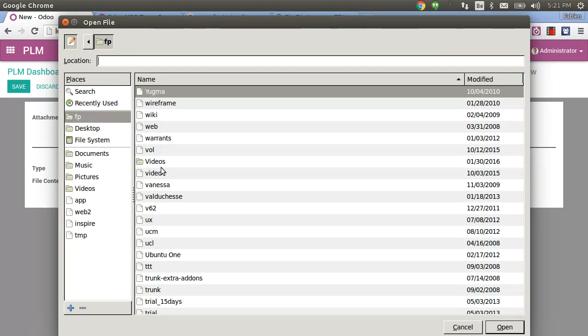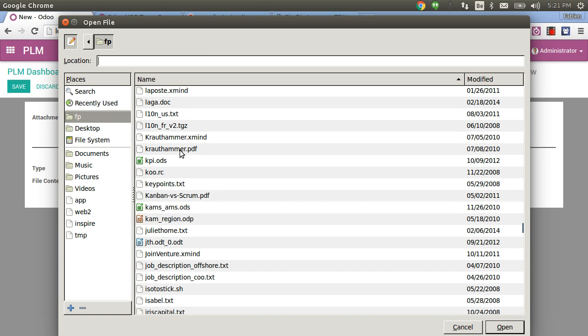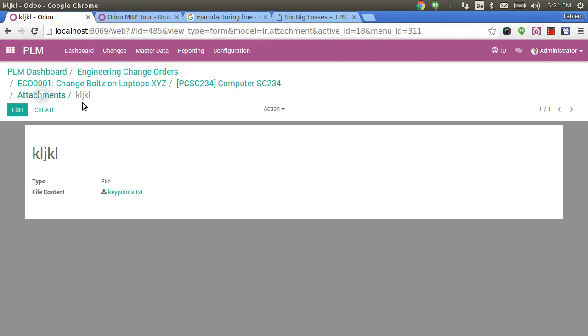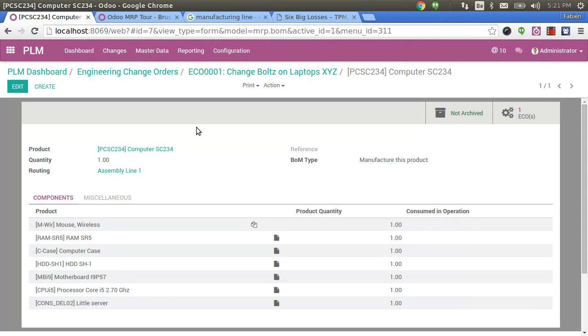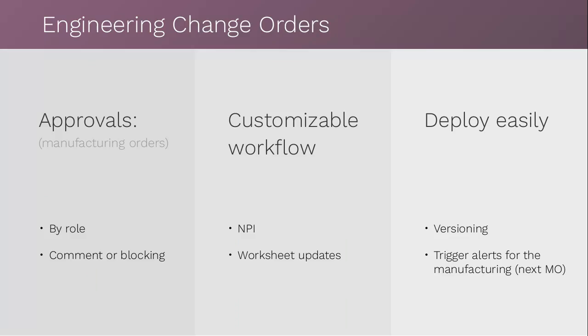which is the AutoCAD file or the plan of the product. So of course we do the revision of all the documents, TXT file, like this. Now we see that we have one document, and you could have all the versions you can rate and so on. So we have the revision, the document, the process, the validation process, and the whole workflow of an engineering change order. So for engineering change orders, we manage approvals by roles that could be comments or blocking.